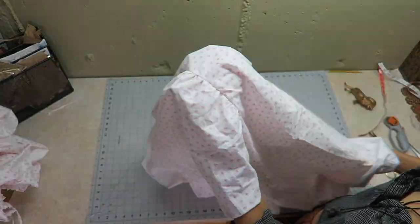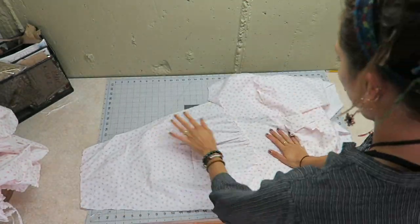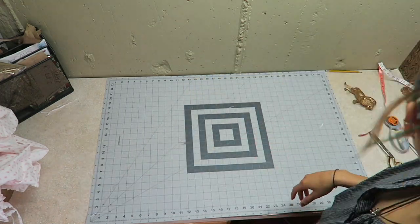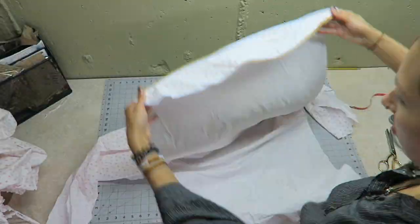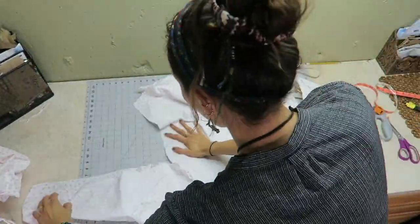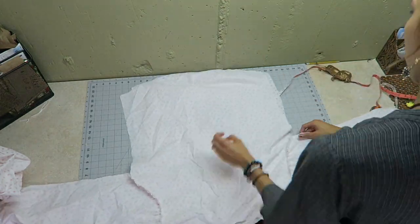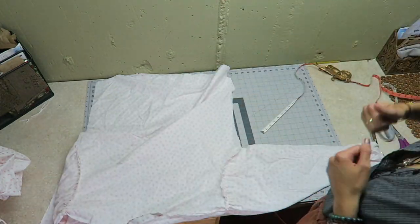Oh yeah, look at that sleeve. That's looking good. It has nice little gathers, and now it's time to do the same thing to the other sleeve. Once both the sleeves were done, I turned the whole shirt right sides together and sewed along the arm and the body, starting at the armpit, for evenness purposes.